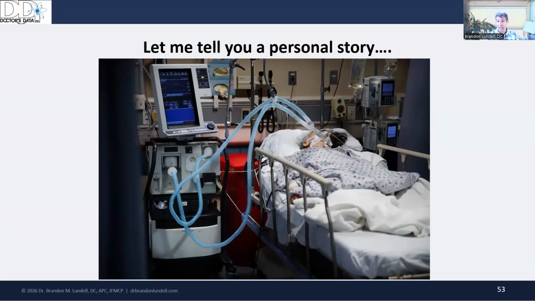She ended up developing C. diff, and C. diff, especially when you get it in the hospital, nosocomial infections, can be very deadly, and one of the simplest ways to treat C. diff is with Saccharomyces and with other probiotics, with glutamine, with N-acetylcysteine, and they wouldn't do that either. And she's 26 years old when she was admitted. And unfortunately, she passed away.